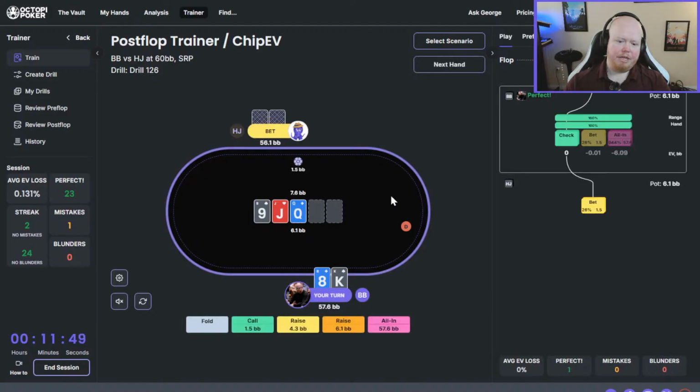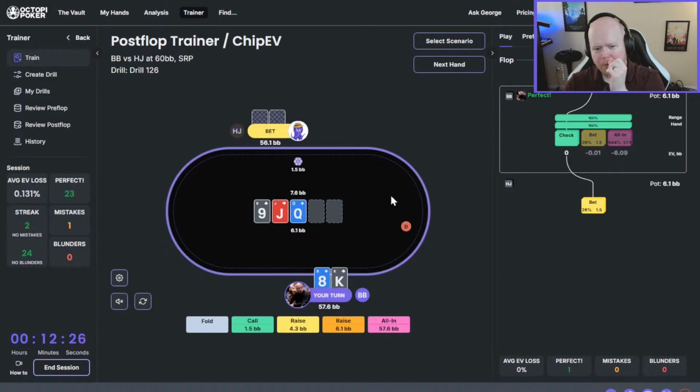Now this is different in that first of all, we have an overcard. We have the gutshot to the higher end of the straight, although obviously if the 10 did come, we would lose to ace king at some frequency, but that's less of a concern right now. So we do have a hand that has some ability to continue here, some sort of flexibility to navigate in a way that hopefully will allow us to not have to fold.